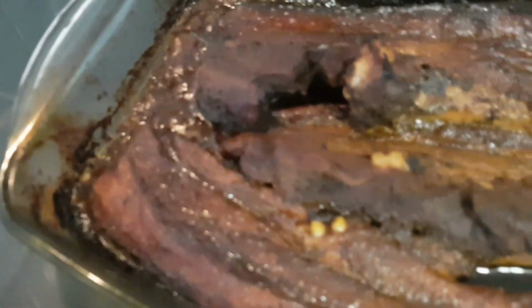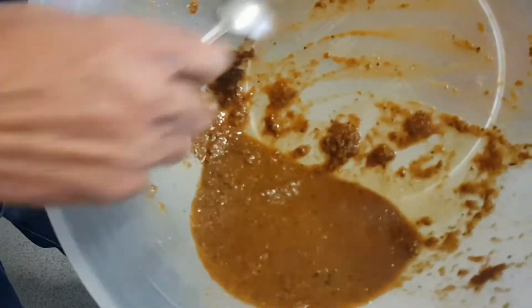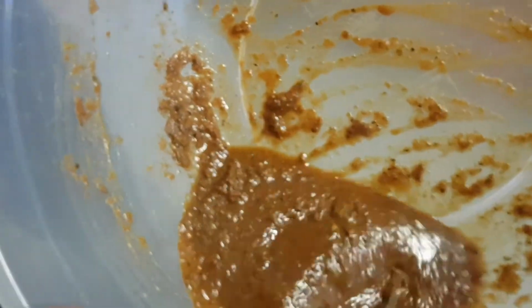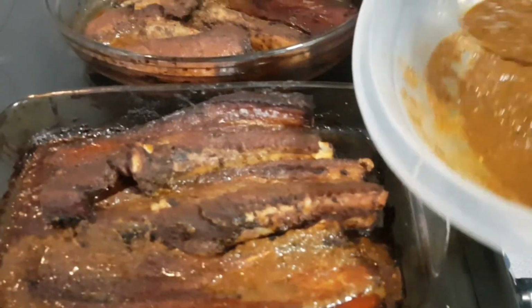So right now, peeps, I'm gonna put on some more of this leftover sauce. The sauce that's left over, people, so rich. So I'm gonna put a bit of this sauce back onto the pork ribs.